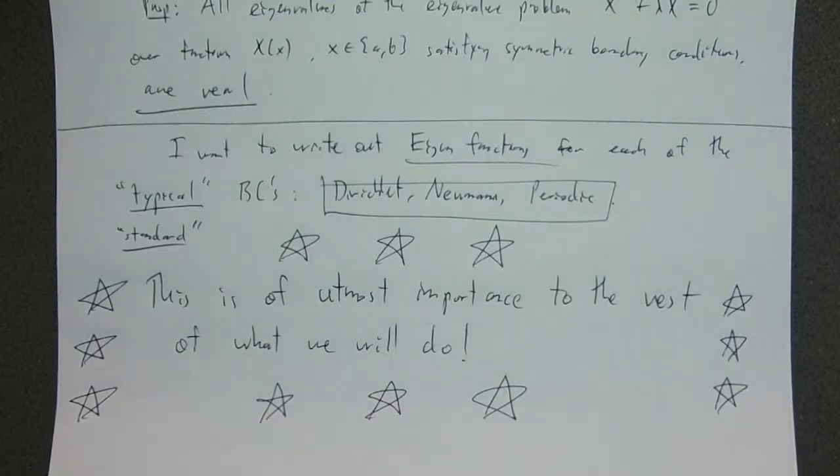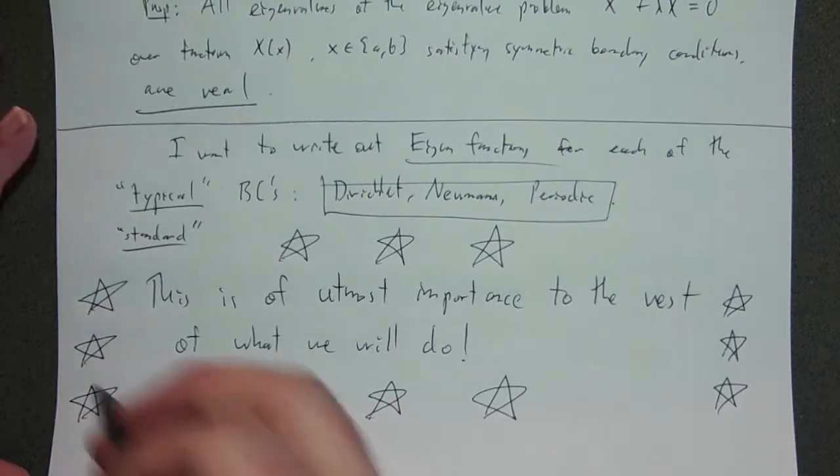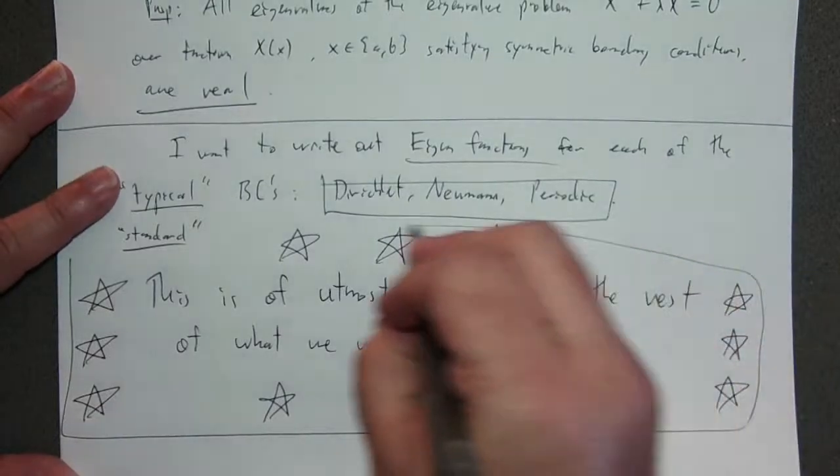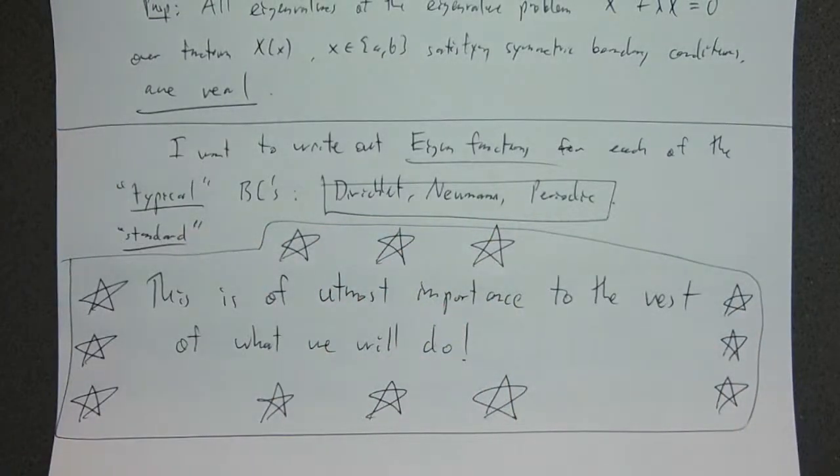It allows you, every time you get to a step where you think, man, I really want to solve this equation, which is one of these eigenvalue problems, to say, oh, I know the solution. I already know it instantly because I've already solved it here. If you like, you can view this as us coming up with a dictionary that you're just going to refer to. You'll do some other calculations later, but this is basically going to form the backbone of the solutions that we come up with. So writing out these eigenfunctions for these corresponding boundary conditions is extremely important.